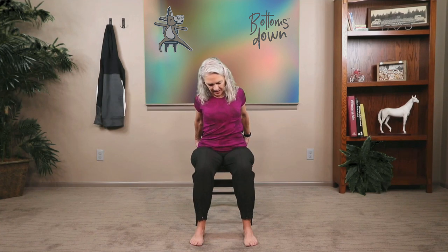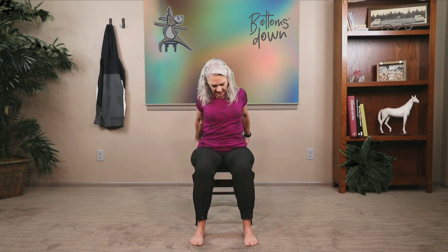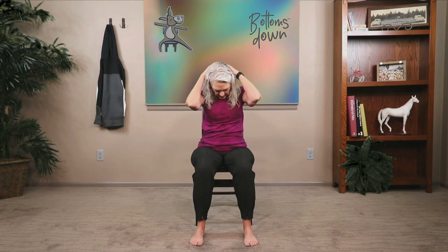We're going to grab the back of our chair. Keep those shoulders down out of the ears, but squeeze your shoulder blades back behind you. Now let's drop that right ear to that right shoulder, then drop your chin towards your chest — feel that stretch. Maintain that squeeze behind you. Let the opposite ear fall down. Now go ahead and drop your chin towards your chest, release the back of the chair, and bring your hands up to the head. Just lay them lightly on the back of the head and let the elbows fall towards the mat — I'm not pulling on my head, just letting the weight of my hands and gravity give it a little extra stretch.